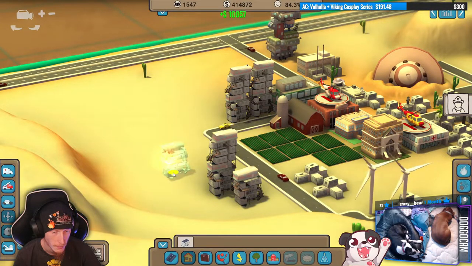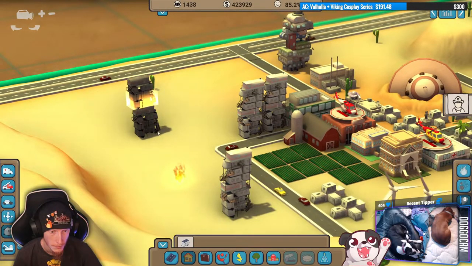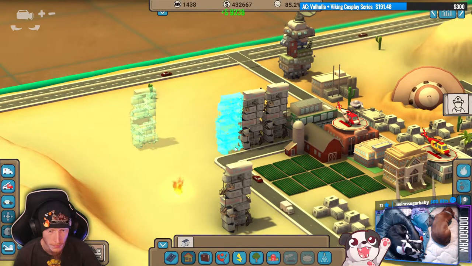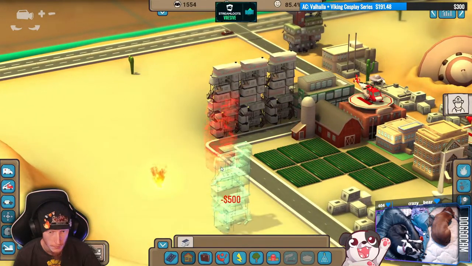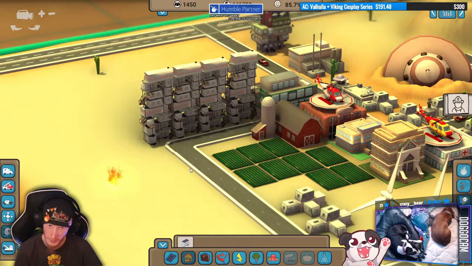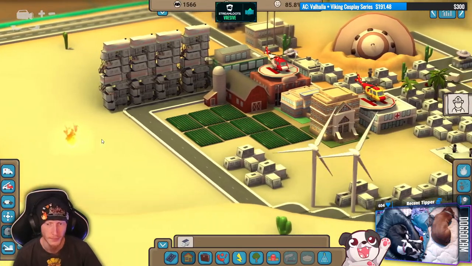I broke the game. There it goes. It's fixed. Build, build, build, build. Oh, it's so stressful. Trailer tower apocalypse. That's a nightmare. It only goes up by like, well, I guess it goes up by 80. I figured that out earlier.